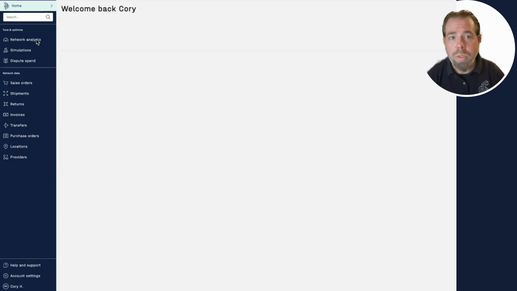But just to walk you through what you see on the left-hand nav, your sales representative has already, I'm sure, described to you that we do operate on two products that work harmoniously together: Optimize and Automate. And Optimize fundamentally takes advantage of network analysis, simulations, the dispute spend area, which is our audit module overall, as well as that invoices piece in the providers section. Provider UI is also covered in a future demo that you're able to go and take a look at, and is all about managing all those number of accounts that you have working on your network overall.